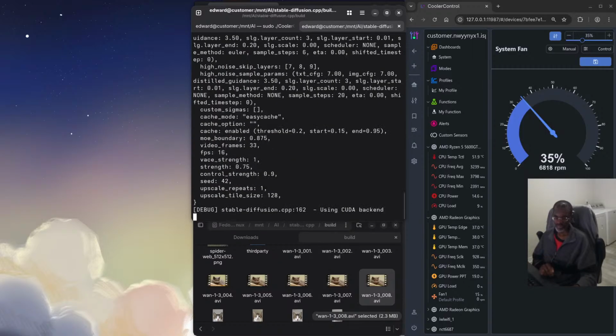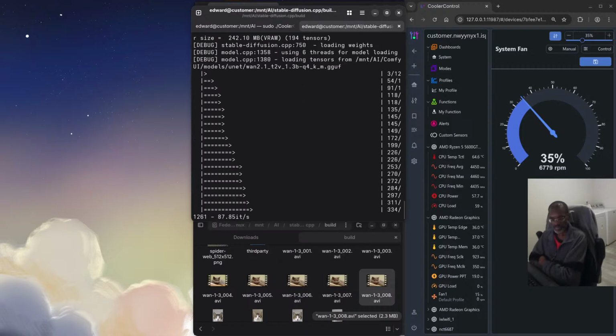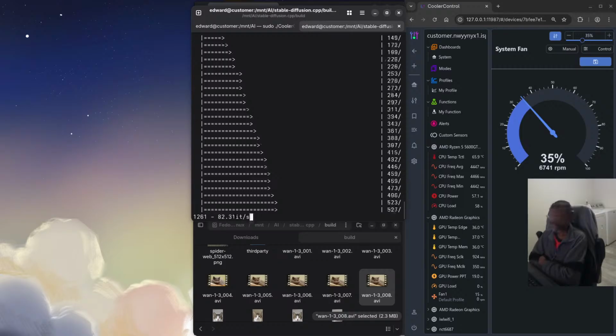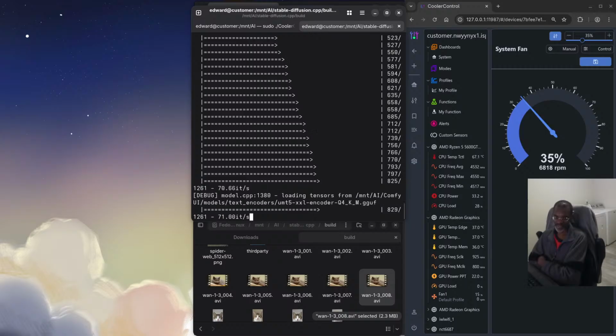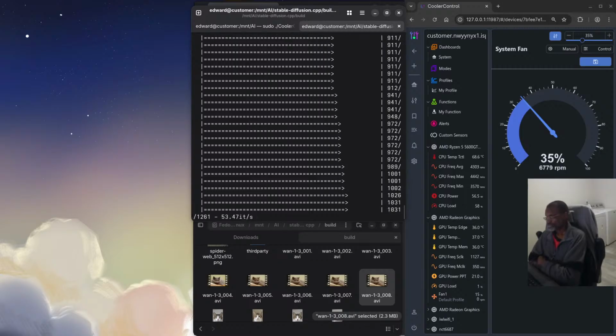Looks like I can't increase it that much. I guess now we know why people have the Q2 quant size models as well. Come on.